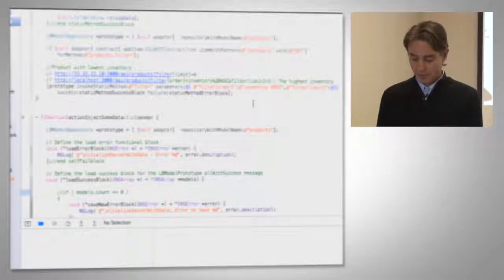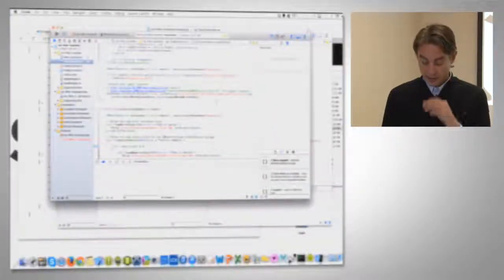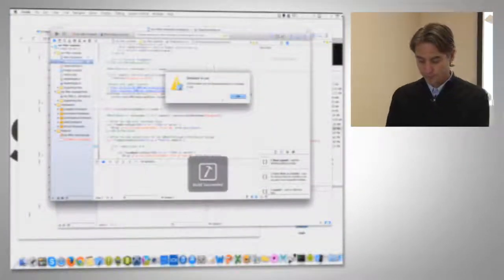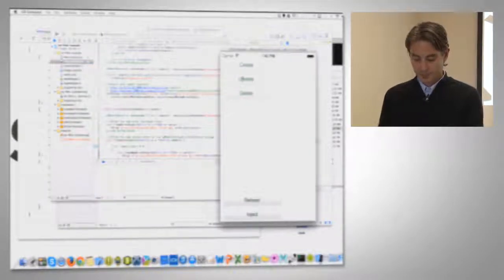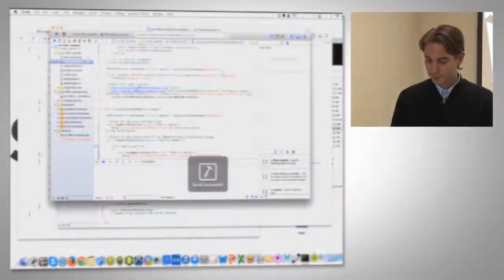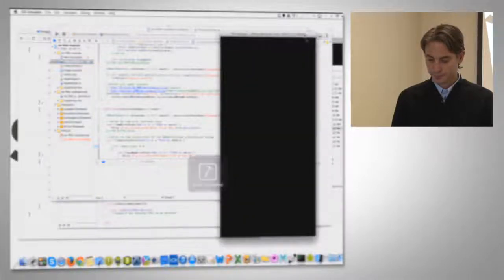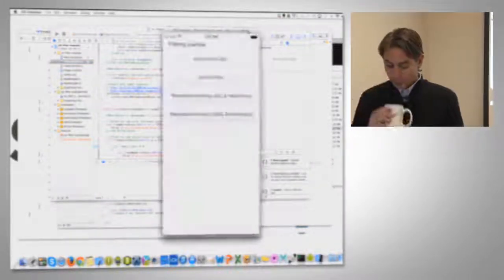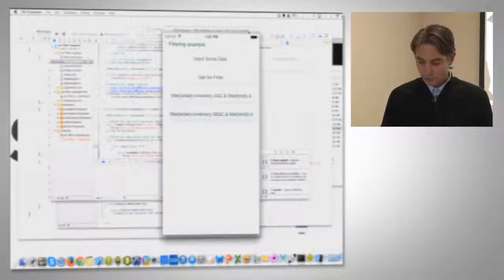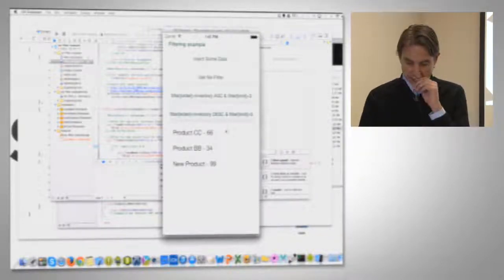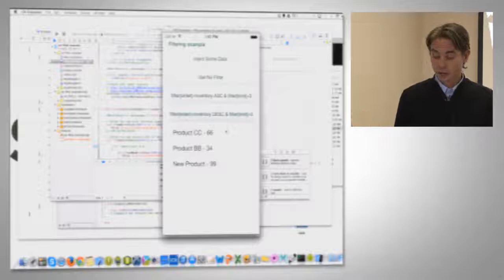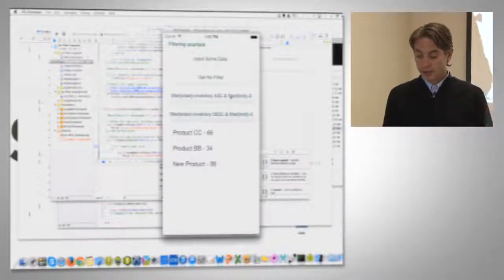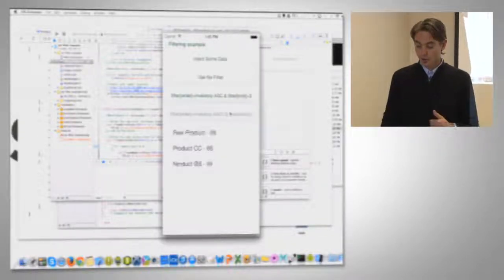Let's drop out of that view. We'll get this application running. Do a request, get no filter. This actually just does the same request, and of course we'll do it here in ascending order and then in descending order as well.